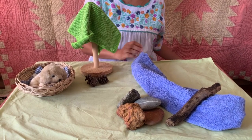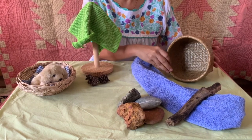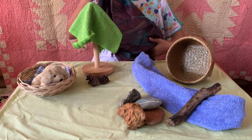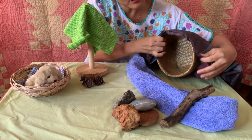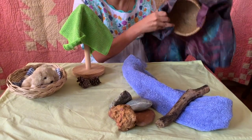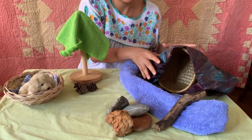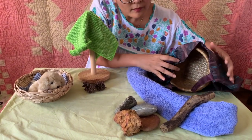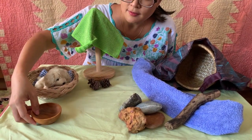The next thing I want to make is a small cave. So I've got a basket that I'm going to put on one side like that. And here I have an eco bag that I'm just going to drape around to create a softer effect. You could use a scarf or a tea towel or any other cloth you have that's of the right color. Okay, so that looks all right. And I have a little bowl for the puppy dog.